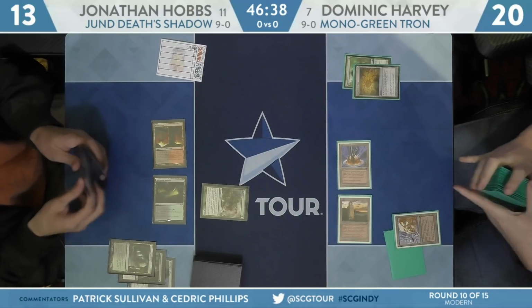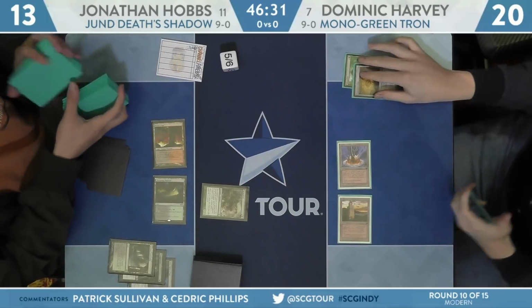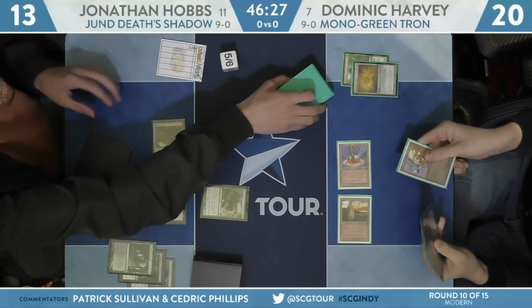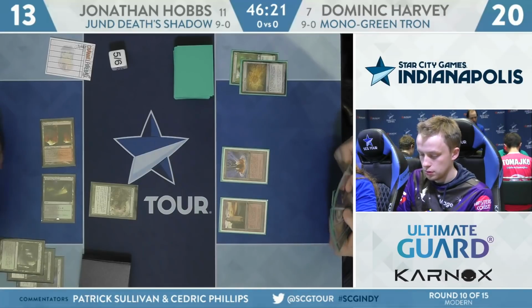A little bit of a risk here from Hobbs. You see with the Inquisition in hand, could have Inquisitioned first and taken a Dismember. I have some concerns that he might not get another opportunity to cash in that Inquisition, because we know Harvey's hand is the Dismember that he could cast on the Tarmogoyf and a bunch of cycling artifacts that he can just deploy on the battlefield.